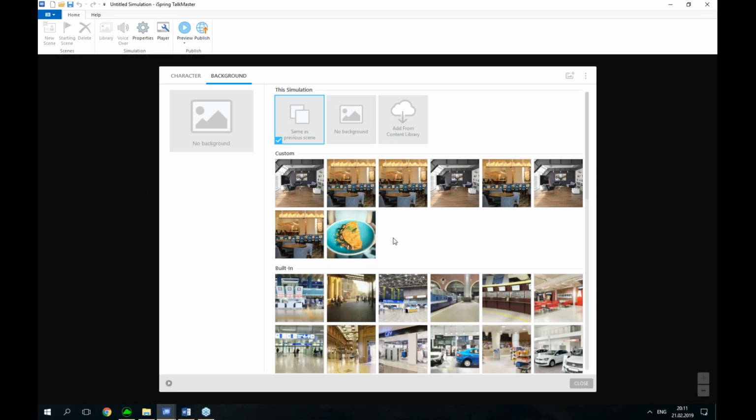If for any reason these backgrounds don't fit your content perfectly, you're welcome to insert your own, and that will be the second way. The last way is to add background from Content Library by clicking on Add from Content Library. So let's close this window.